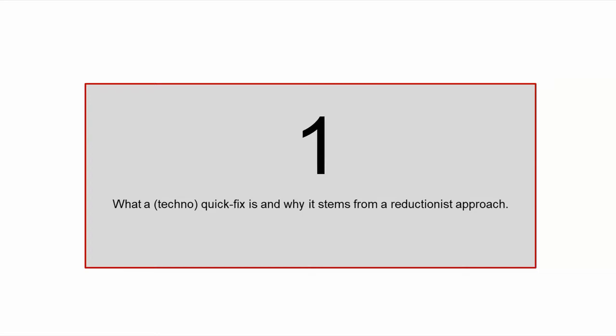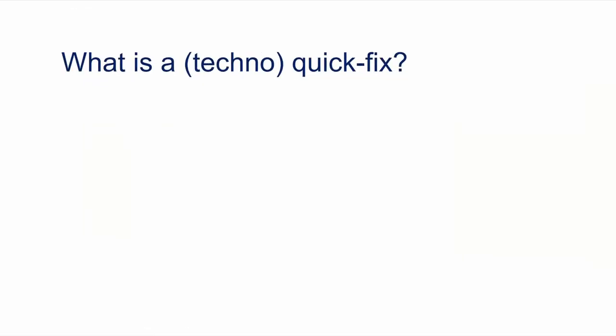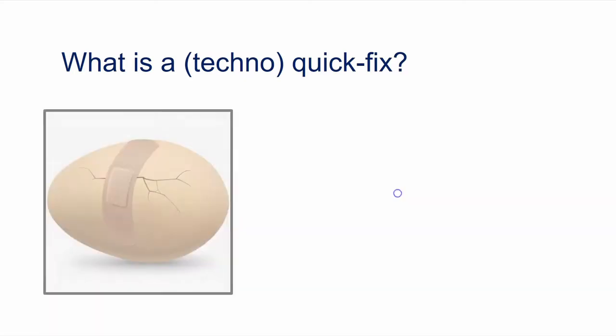Before I say something about the reductionist approach, I have a very simple definition of quick fix. Of course, since in this course we're dealing with educational technology, the kind of quick fix I'm referring to is what we may call techno quick fix. But let's start from the beginning. So what is a quick fix? Well, I hope that the image already conveys some kind of meaning.